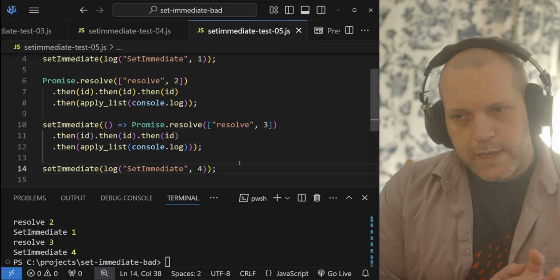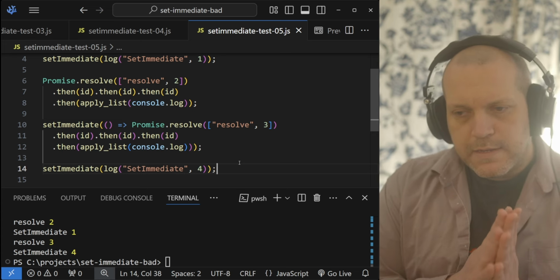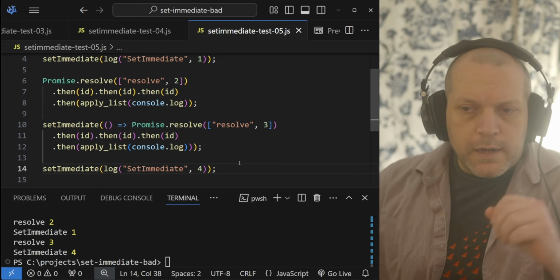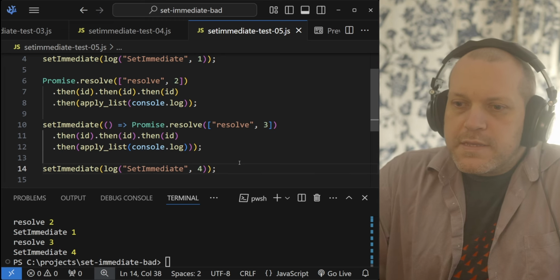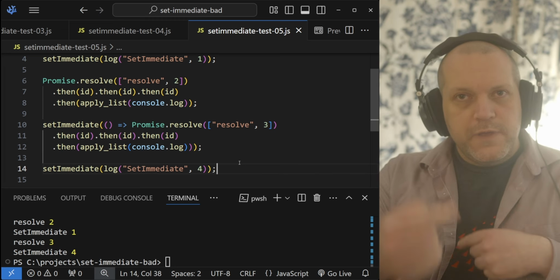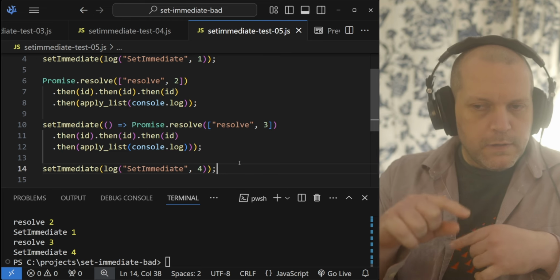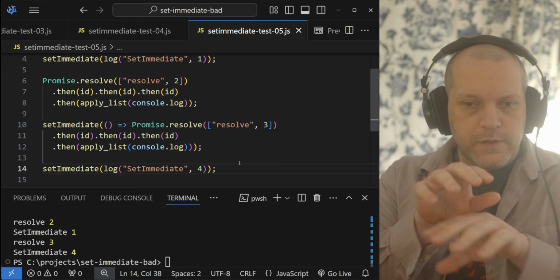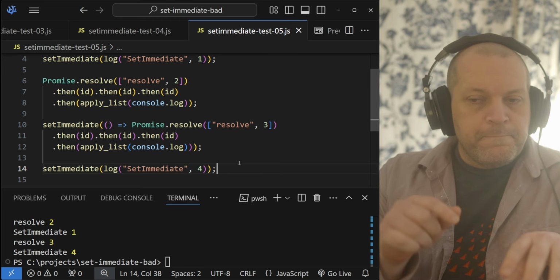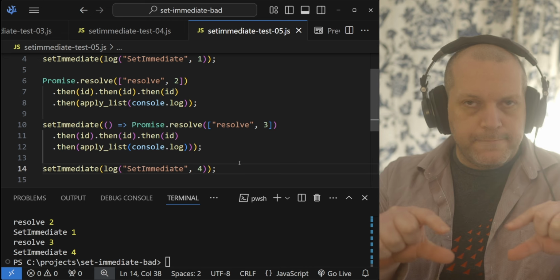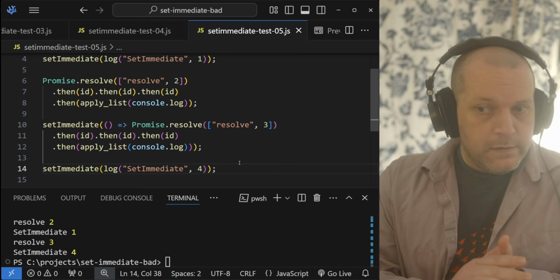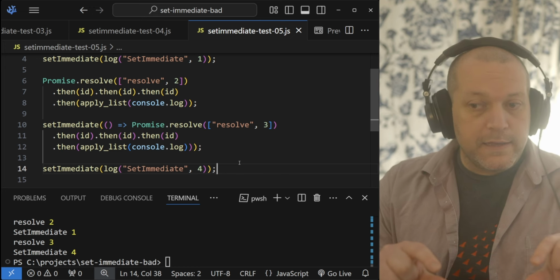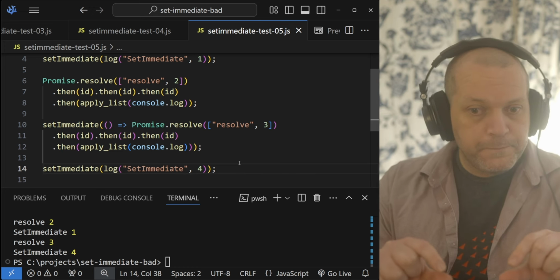So what you actually get is a whole execution context, essentially. You go through the event loop, you do the in-place callback, then you do the microtask queue. setImmediate comes in below that and says, okay, now that those are done, run me and my microtask queue.